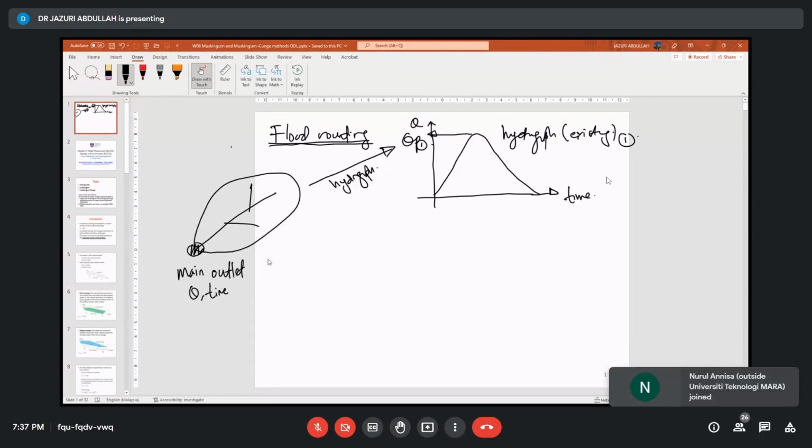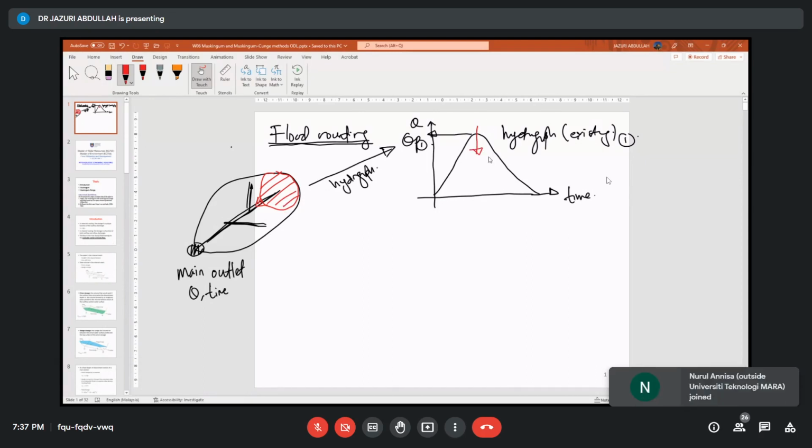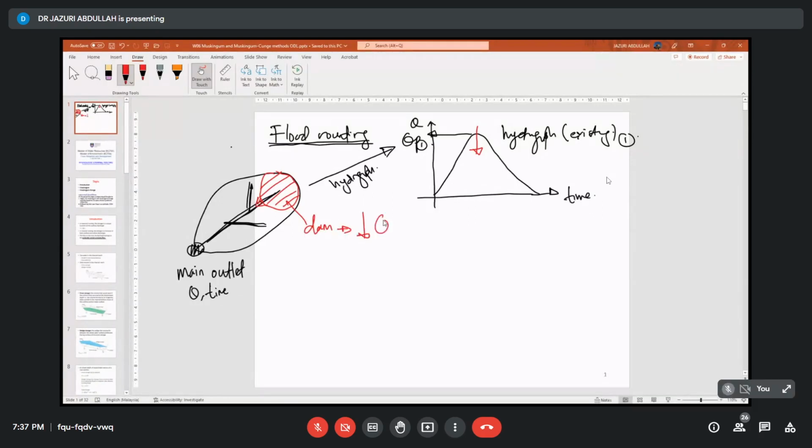Okay, so and then let's say you have the river. Let's say in this case you have this river, you have tributary 1 and you have tributary number 2, and then what you would like to have here is you want to construct a dam. Okay, so let's say this is the dam that you would like to have in this catchment area. So this is the reservoir. So basically whenever you do a dam, what you try to do is you reduce dia punya Q peak. Okay, so you try to reduce the Q peak having the dam. So basically what you are going to introduce is you try to reduce the Q peak.